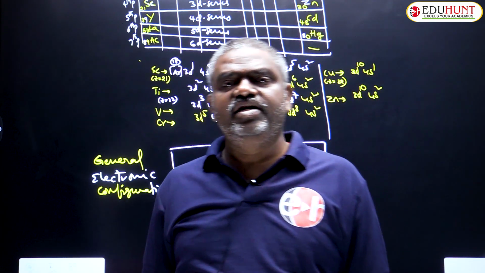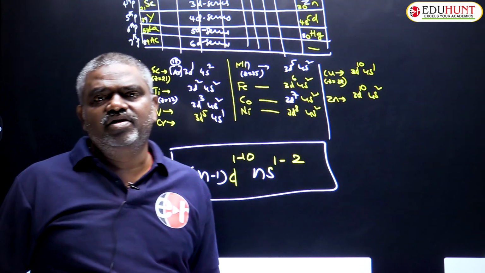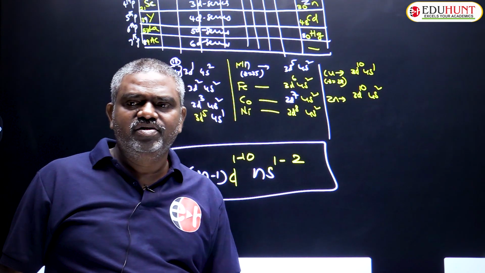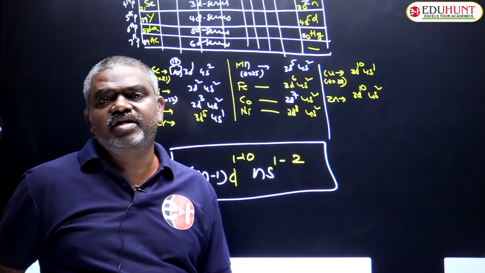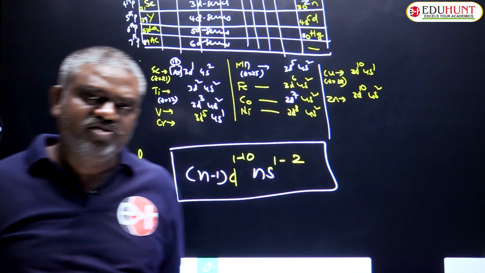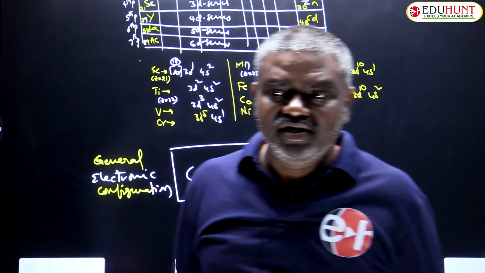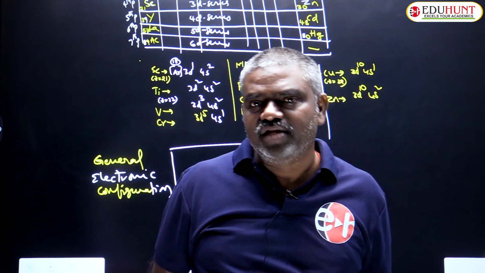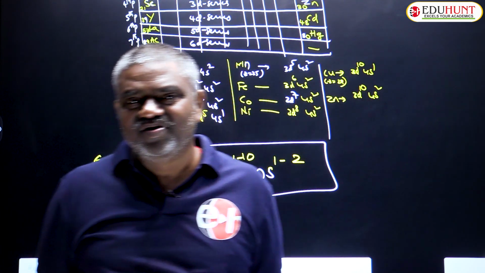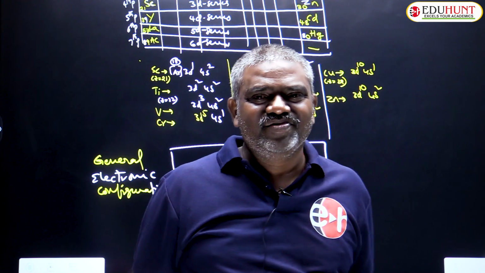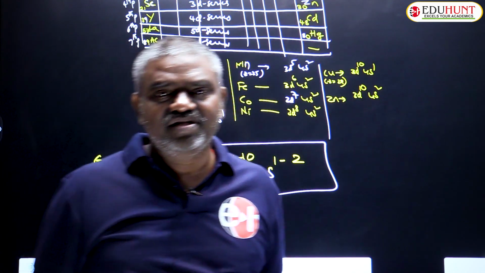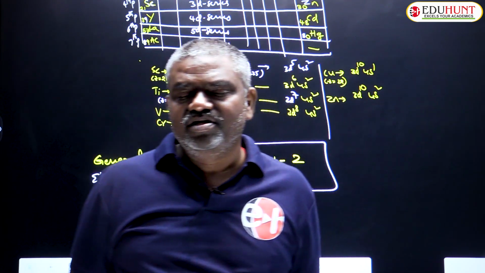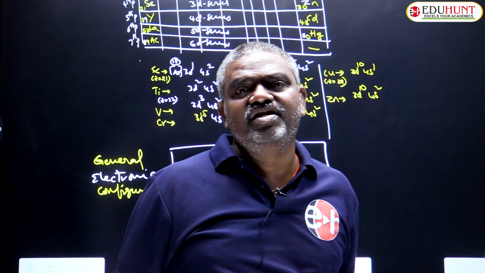And they are good electrical conductors. A copper wire is a good electrical conductor, everyone knows. It is present in the metallic state and acts as a good electrical conductor. And d block elements are used for making vessels for cooking, hence these are good heat conductors. So d block elements are hard metals, good electrical conductors, and good heat conductors.